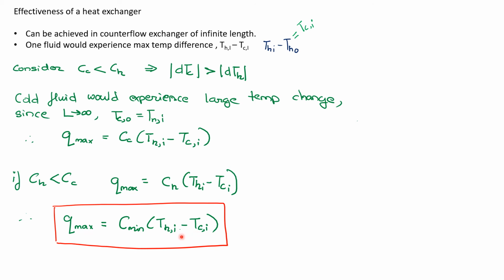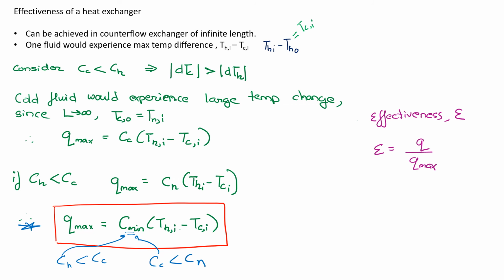So that's the maximum temperature difference that can be achieved for any of the fluids that's flowing, and it will be achieved for the fluid which has a smaller heat capacity rate. So Cmin here is the heat capacity rate, and minimum stands for whichever of the two fluids has the smaller value. So if Ch is smaller than Cc, we will substitute Ch here, or if Cc is smaller than Ch, we'll substitute Cc in this equation right here. This is a very important equation that you must know. For a counterflow heat exchanger, the maximum effectiveness is achieved if the heat exchanger is infinitely long, and what will happen is that we will have a maximum temperature difference, and that will be achieved for whichever fluid has a smaller heat capacity rate.